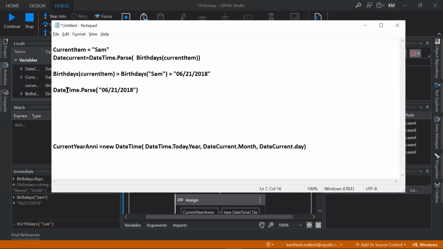Why am I converting to date and time? You will understand in our next step. Right now, I'm converting into date time. If you remember, in our previous cases as well, we converted a string to a file info. Why did we convert string to file info? Because it gives us more features, more functionalities than a string. So that's the reason we are also here converting from string to date and time.